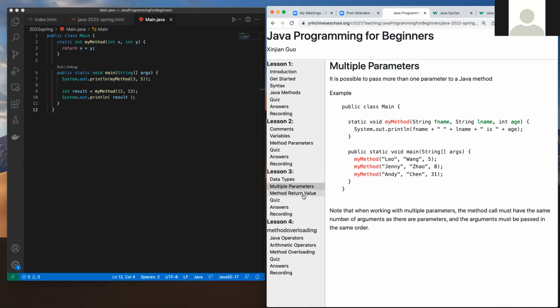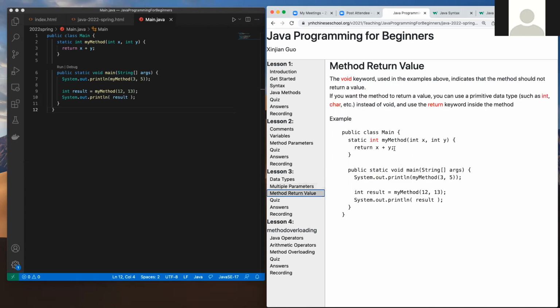And let's see. Oh, a method has a return type, a return value. So you can call a method, pass some parameters, and then get a value back. But you do need to use return. This is a keyword. Use return and give it a type, what data type you want to return, and then we'll call it. So you can capture the value, or print out the whole function call, or save the result back to a local variable and then print it out. So two ways, either way works.